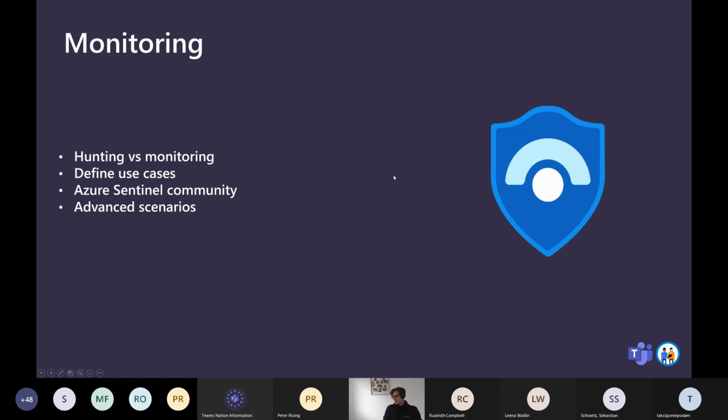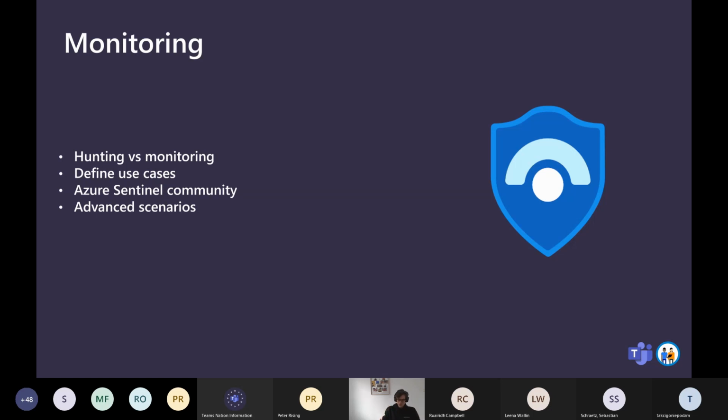First of all, Teams monitoring. How do you start with it? Well, as said before, it's important to distinguish between monitoring and creating incidents on specific use cases, and hunting, looking proactively into the data, what is happening in the environment, and am I seeing something interesting?